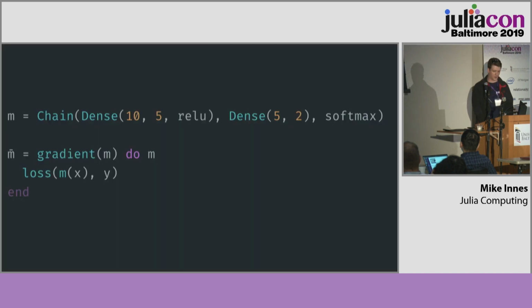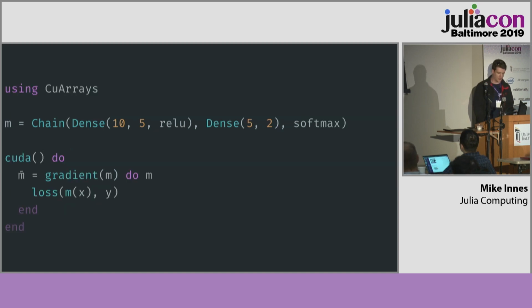So for example, if you have a more complex model, instead of having to move this model to the GPU and then move your data to the GPU, we literally just say take this gradient on the GPU, and it's about the computation you're doing, not the data you have. This also opens up nice things like Flux.train doing things on the GPU automatically for you, because you never have to worry about moving things to and from the GPU. So we can do that kind of thing much more automatically. That's a lot more experimental at the moment, but we can do some interesting things with that.